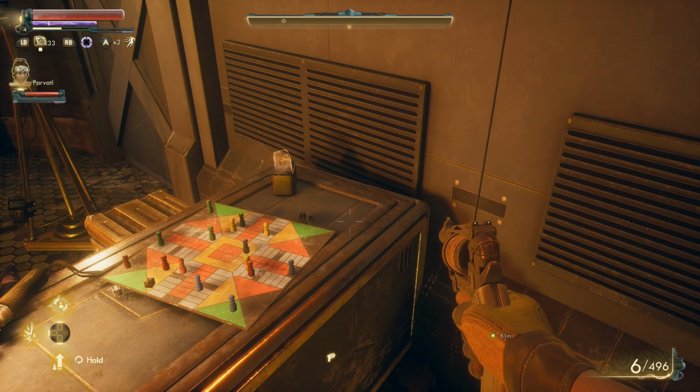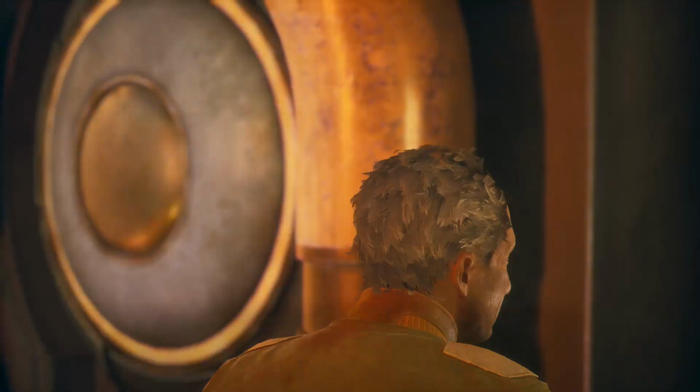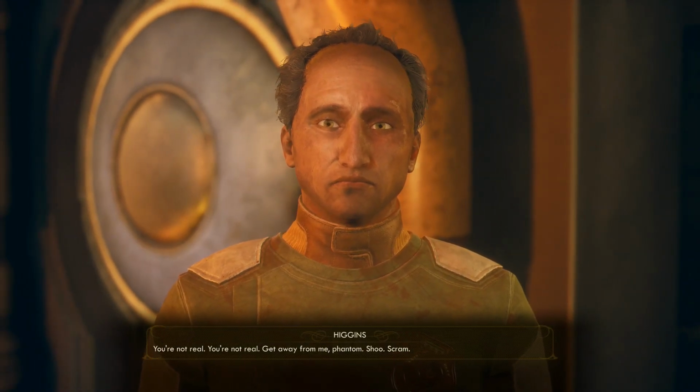Take that impact hammer. Sounds cool. I'll probably never use it. You're not real. You're not real. Get away from me, Phantom. Shoot. Scram.